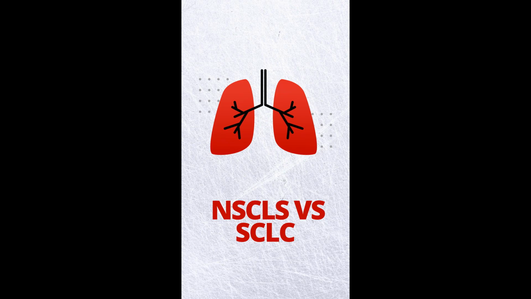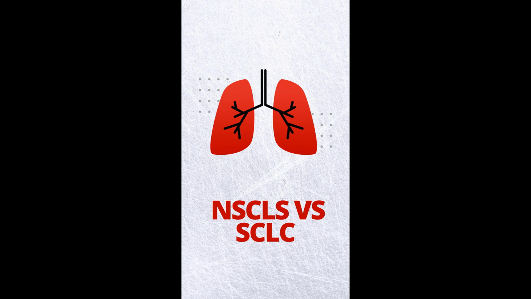Paraneoplastic syndromes associated with small cell lung cancer, SCLC, can lead to a variety of symptoms due to the production of hormones or hormone-like substances by the cancer cells. Here are specific examples of the complications that can arise. 1. Hormonal imbalances. SIAD, syndrome of inappropriate antidiuretic hormone. SCLC cells can produce antidiuretic hormone, ADH, leading to excessive water retention, low sodium levels in the blood, and symptoms such as nausea, seizures, and confusion.